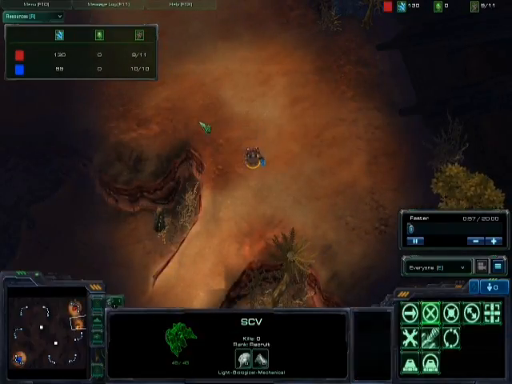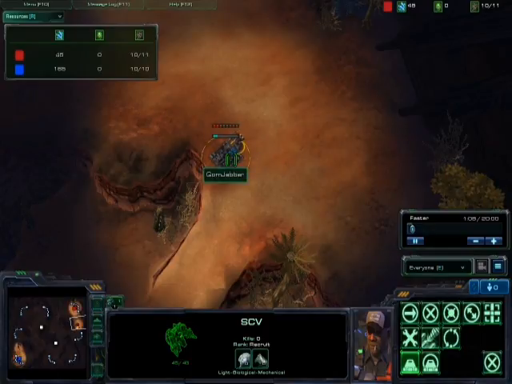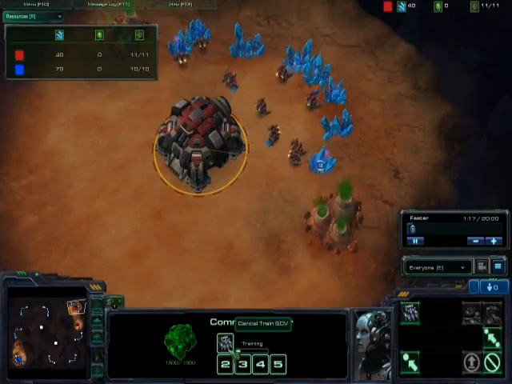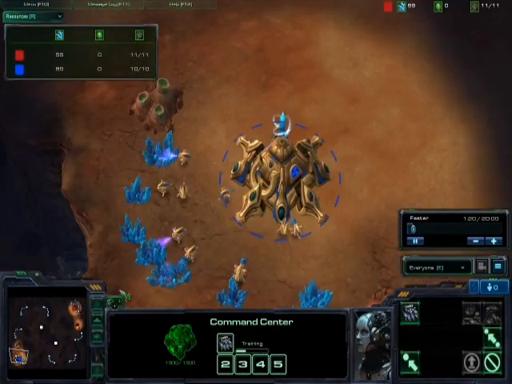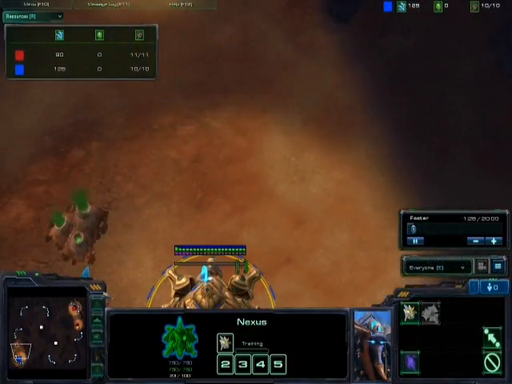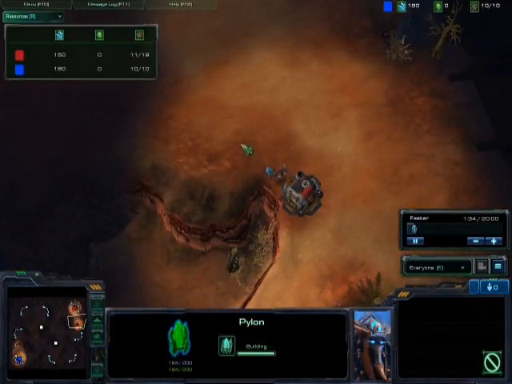So I'm sending my SCV out. I changed all my build timings to 10 supply, 12 barracks, 12 supply, etc., etc. I think that's a standard. So this way I don't have to ever cut probes or SCVs, which is pretty good. And here my opponent is already supply blocked. So I'm already up a little bit here, I guess.